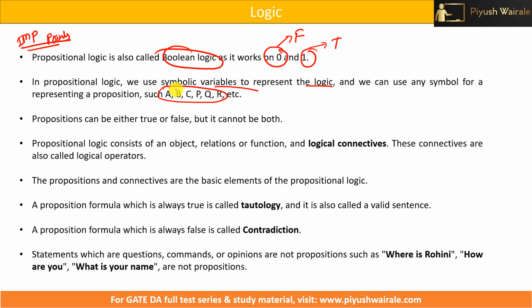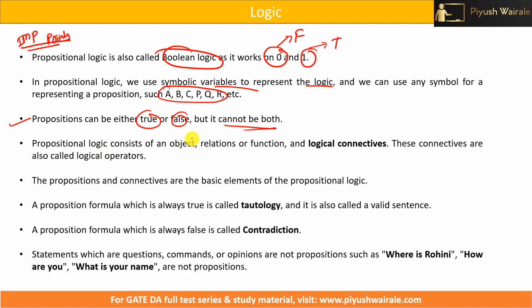use some connectives, or we can infer something from those things, right? But we are just generally using the variable to store the sentences in this particular variable. Okay, so we'll discuss with the examples, don't worry. So propositions can be either true or false, but they cannot be both. So we have discussed this.